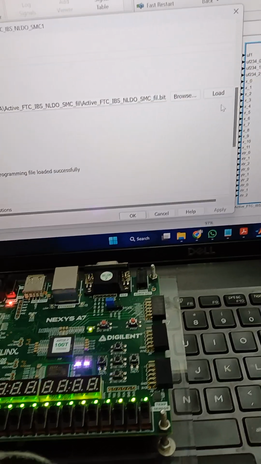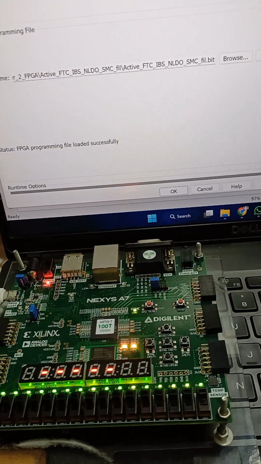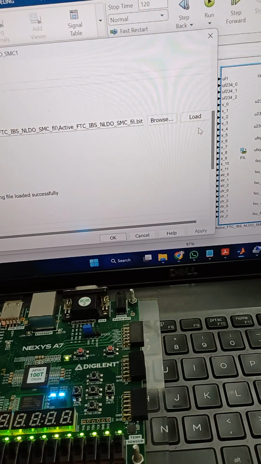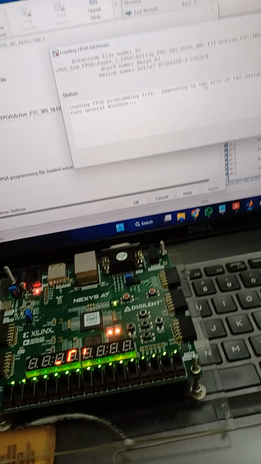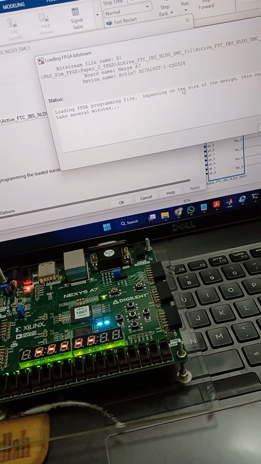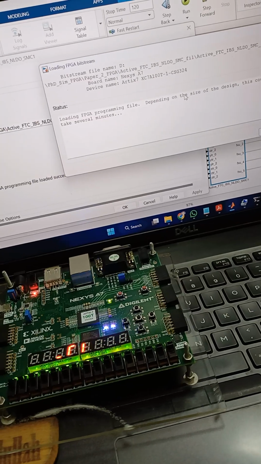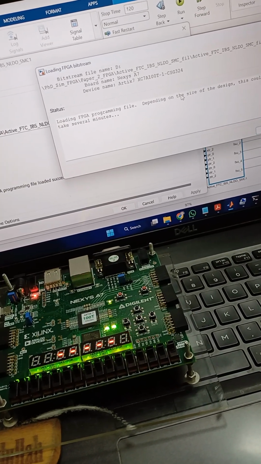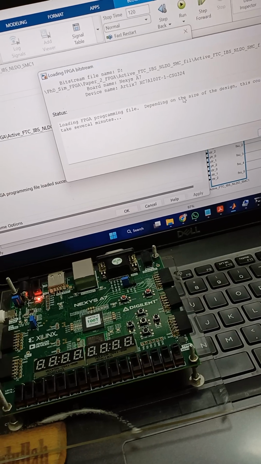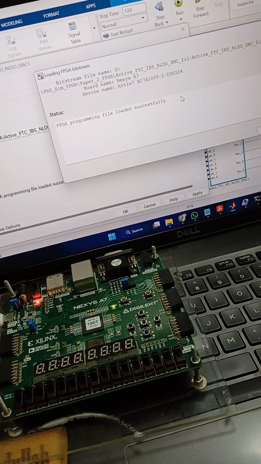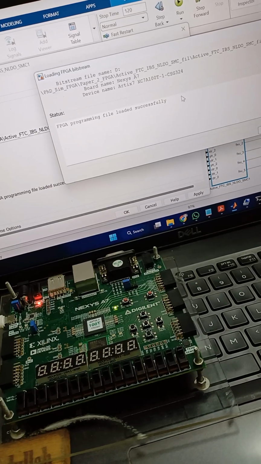Now if I load this, the LEDs which are blinking will stop, and I will also get a message on the screen. You can see that I am getting the message loading FPGA programming file. I have obtained the message that the FPGA programming file loaded successfully.